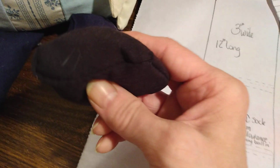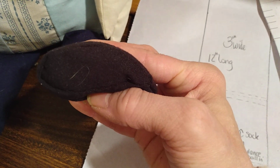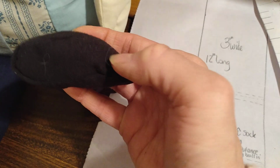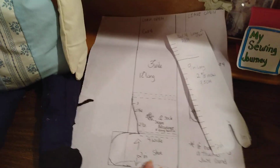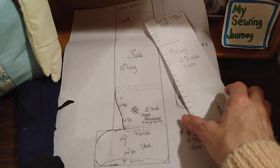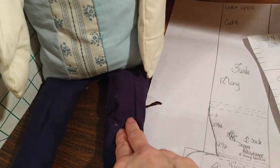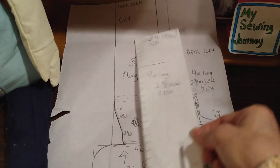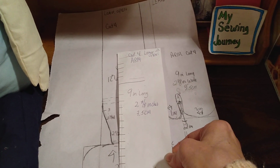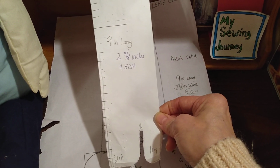I don't know if you can see that. I'll try to get it a little closer. There we go. And I sewed that little scrap just to give her foot a little dimension. You don't have to do that. I just did it because I thought it looked nice. And then you will turn them to the right side, stuff them with polyfill, and then sew them to her body.